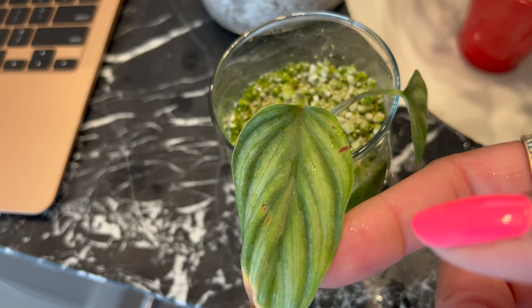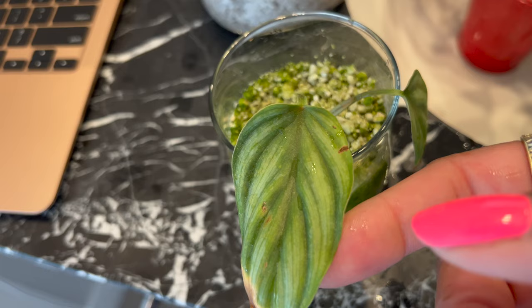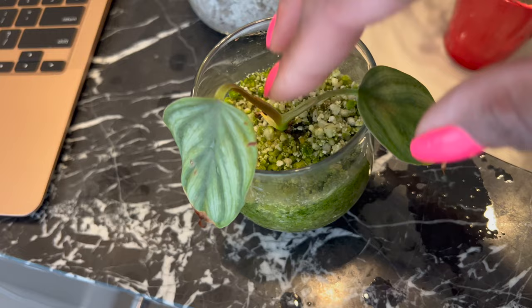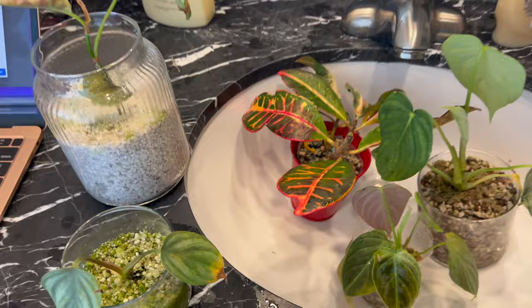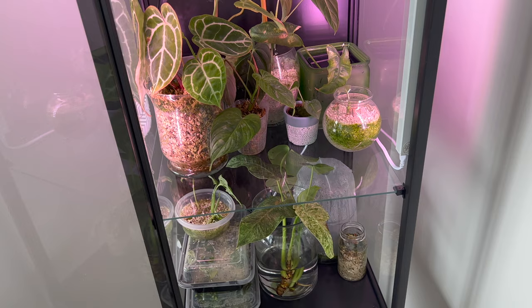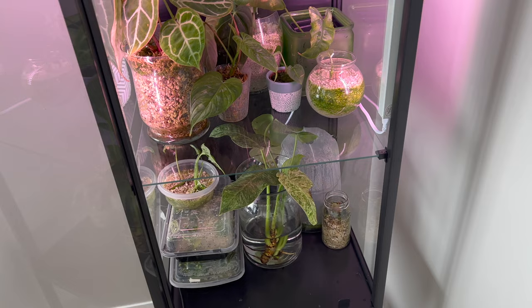Is this a Mame or a Plowmanii? I forget. This happened because of the dome it was on — so I'm not going to put the dome back over it because it was too big for the dome, but it has spider mites. So did the Veracosum. After these dry, I'm going to somehow find space to fit them in here. Definitely my Pasta has to go in there, definitely my Mame. I think it can all fit — the only thing that might not fit is the Varicosa, but we shall see.